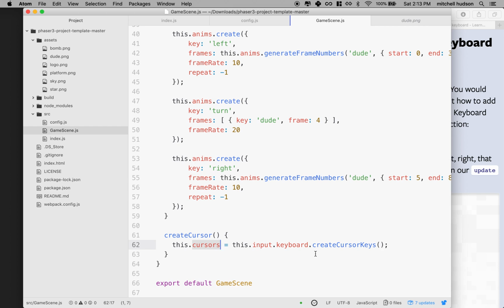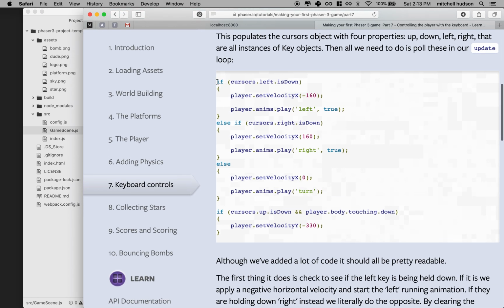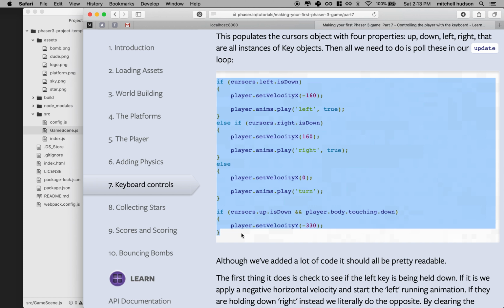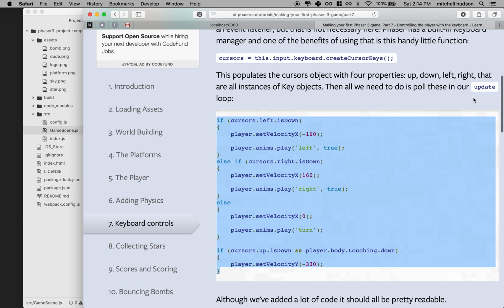So that's pretty good, and that doesn't do anything by itself because we have to say how we want to handle the cursor. So what happens when you press the keys? Now we're listening for the key presses, but we need to decide what happens when you actually press a key. Let's go back to the tutorial code, and this block right here decides what happens when you press the key. You can see it says cursors.left is down, cursors.right is down. So if you press the left cursor, this is what's going to happen. If you press the right cursor, this is what's going to happen. Otherwise, something down here is going to happen, right? So I'm going to copy that block of code. And if you read in here, it says to place this in the update method.